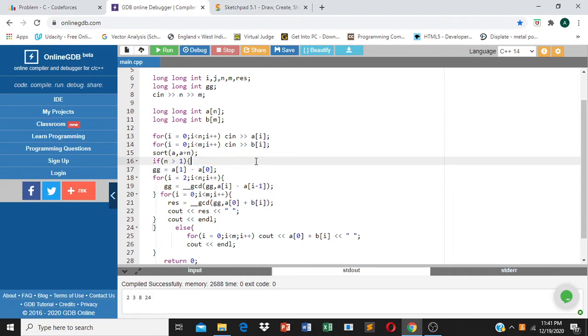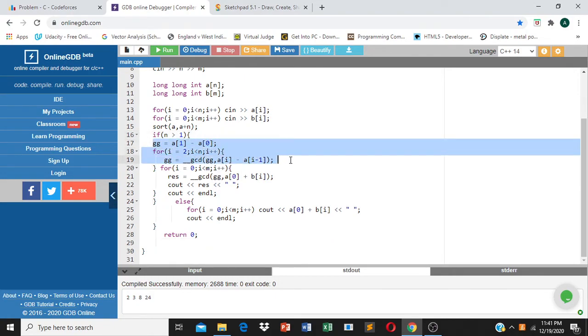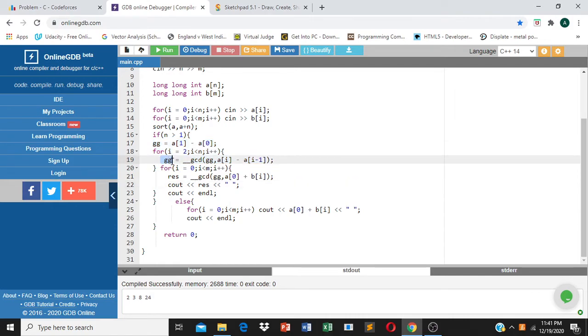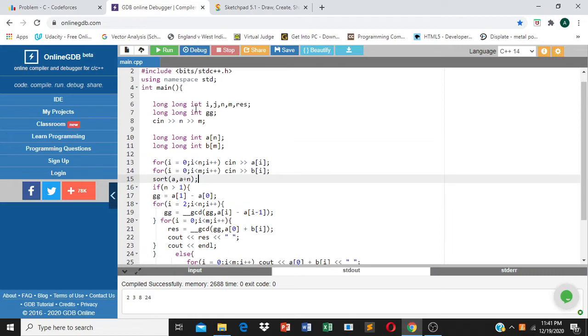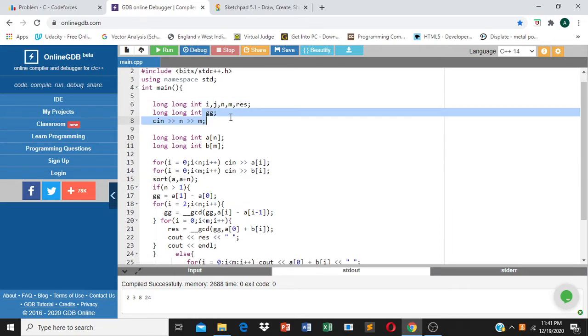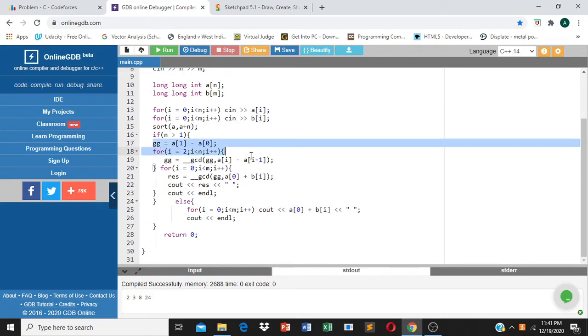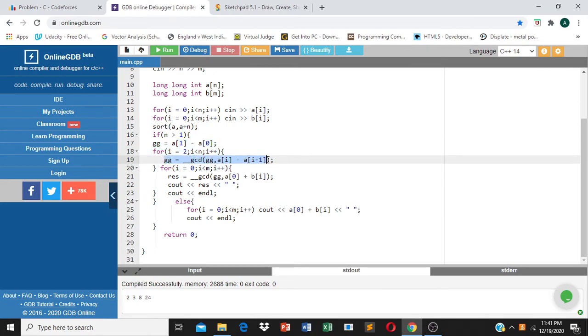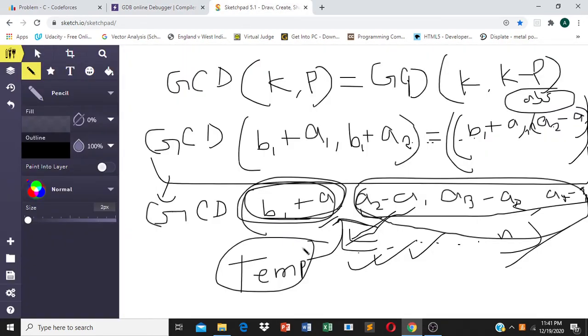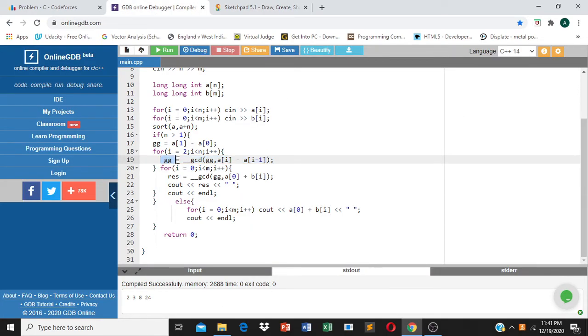Here I'm creating, as I told you, the temp value, which is GG. After pre-computing GG, we can easily find the result.